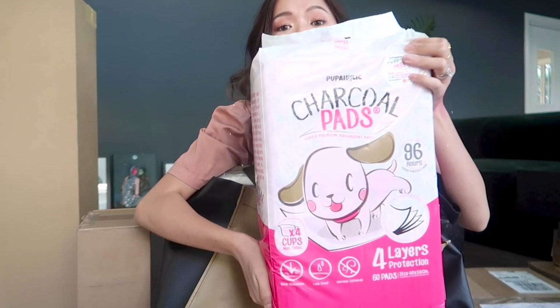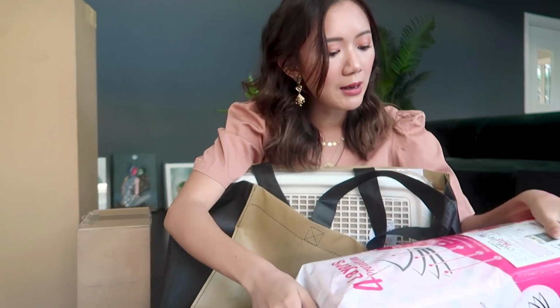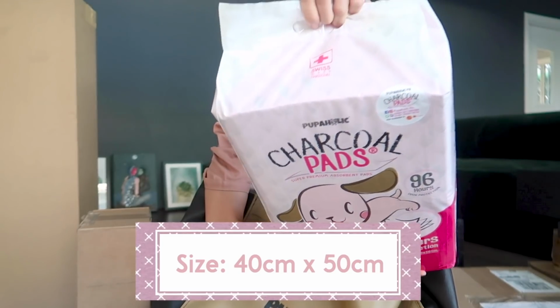So it's a charcoal pad. If you guys are not familiar, di ba may mga pee pads usually yung mga dogs? But this one is a charcoal pad. So it's much more absorbent and it's also odorless. Like it really keeps the odor in, which is really good because I hate smelling these. Like my teeth and life can't handle the smell. And what's nice is it's also color pink. One pack is like 60 pads and the size is 40 by 50 cm and we use this a lot.